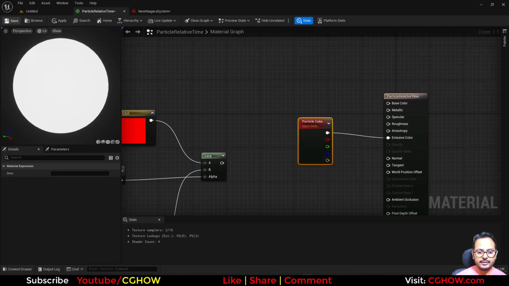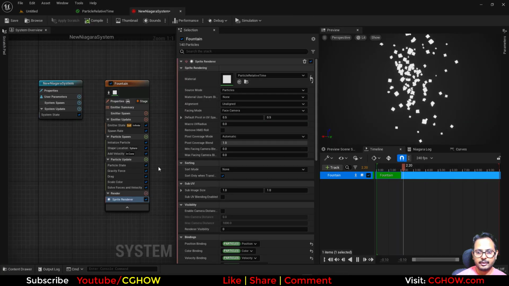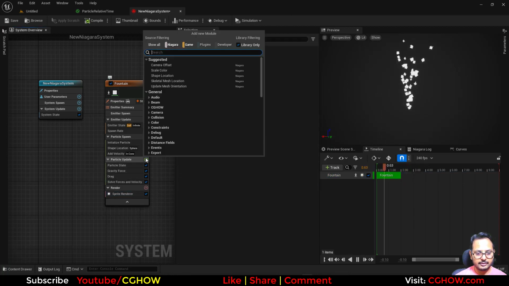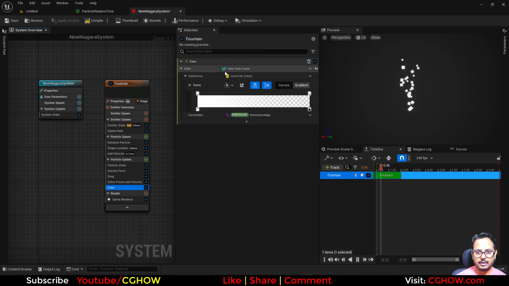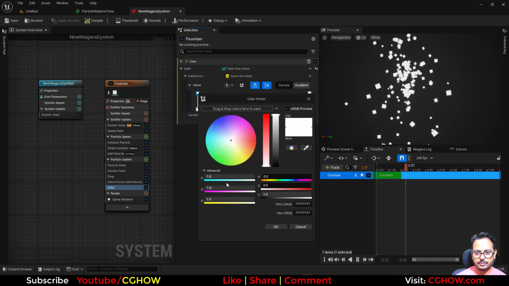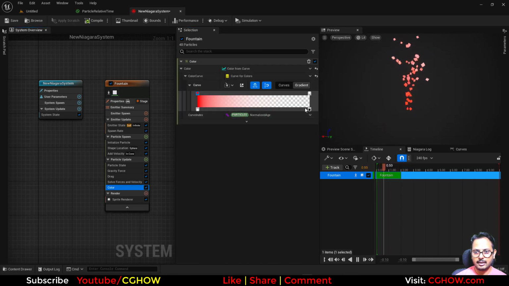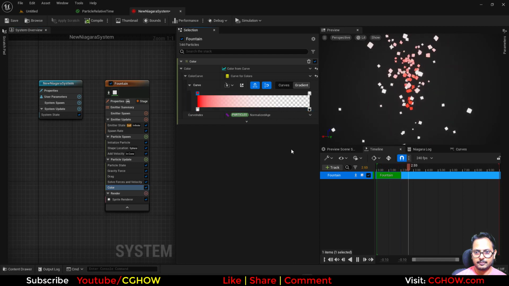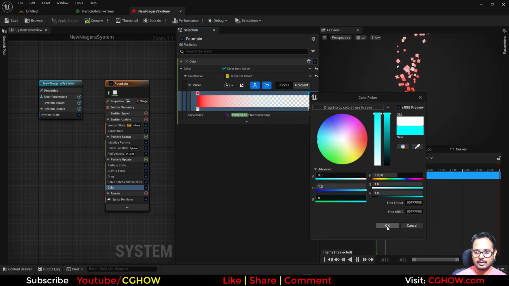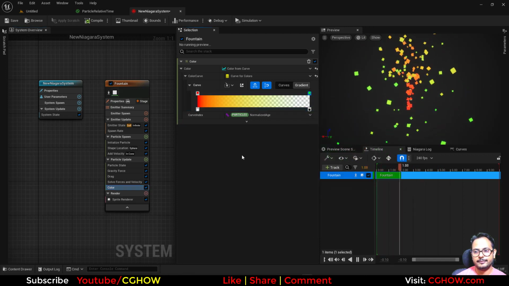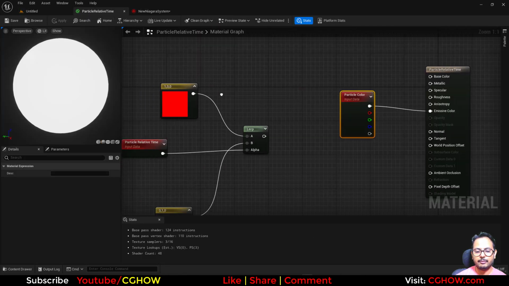So if I save this, so now here if I delete this and take the color curve and make the first swatch red and the second one green, it's giving the same output. See, so really don't require that.